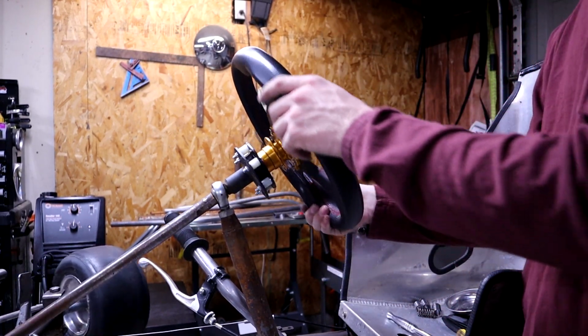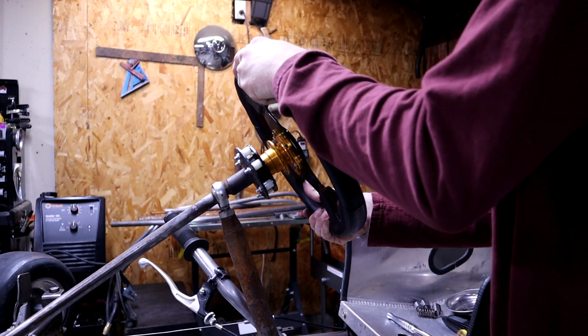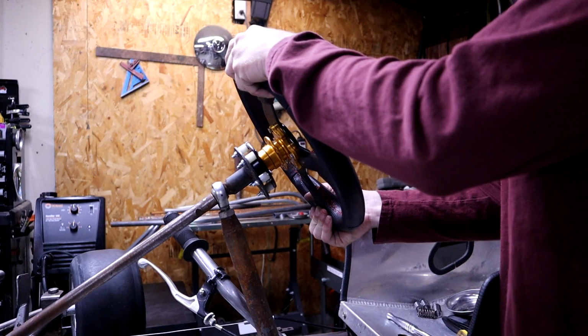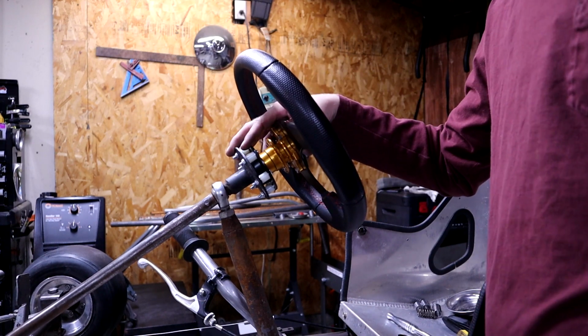So I can't complain. I'm really giving it my all, twisting it, to see if this thing is gonna twist or these are gonna snap or break under pressure. I just think it's definitely gonna do the job until I get a full welded system. So that is what I would call the little bit of a disclaimer of this video.